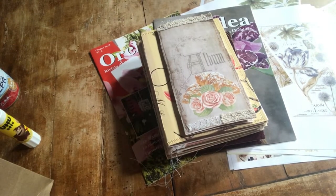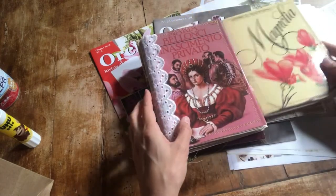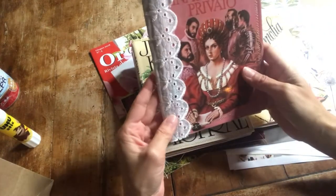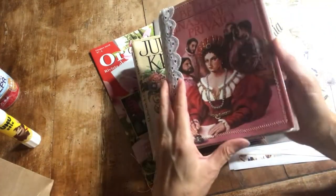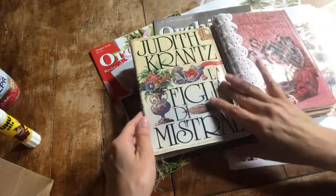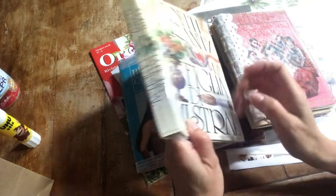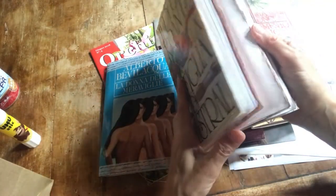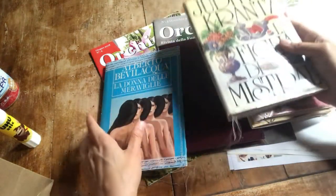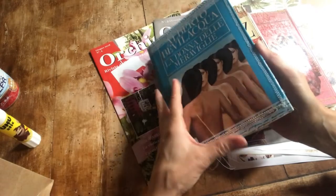I just finished the project of the notebooks from repurposing book jackets, and they are four in total. Some have four signatures, others have three. They have a lot of space for journaling, and you can find them in my Etsy shop.